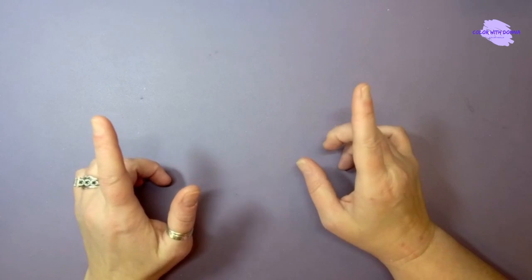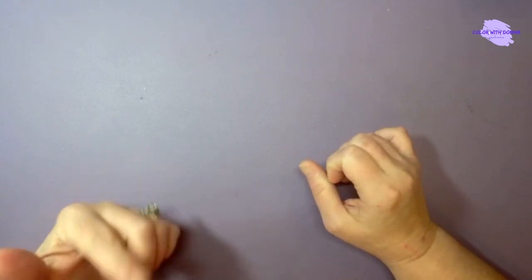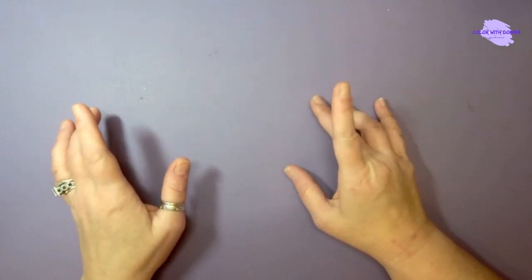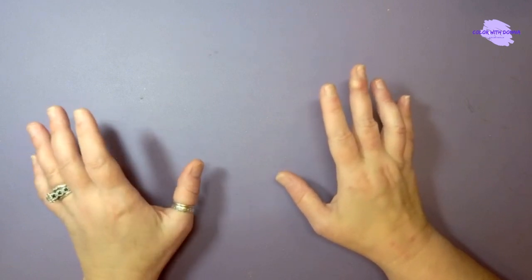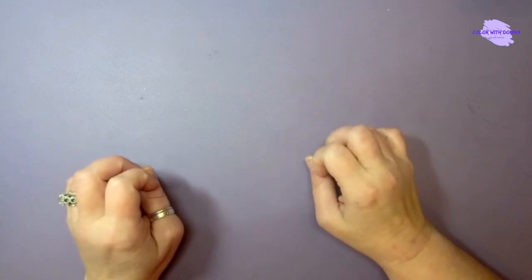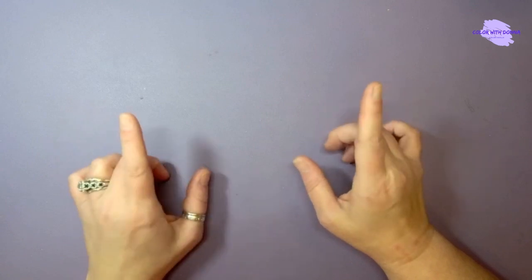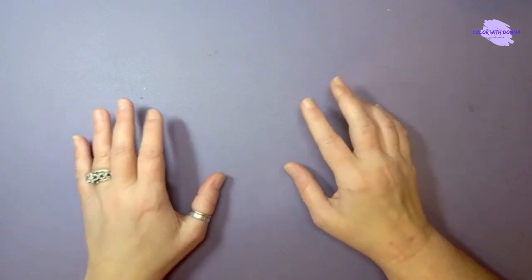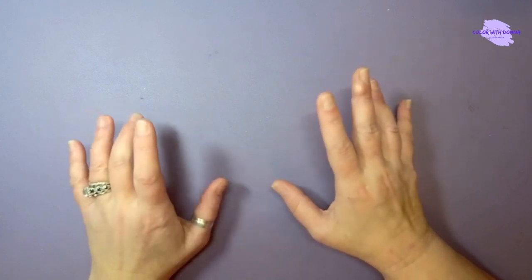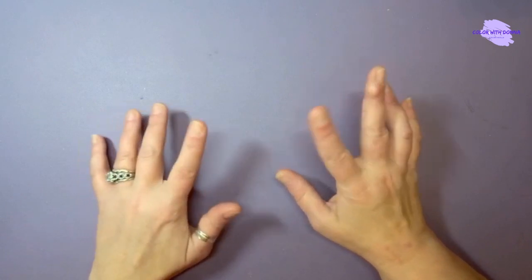I am actually trying out a new microphone today. This is my lavalier microphone that just attaches to my shirt. So I'm hoping the sound's all right. I will try to check that before I upload and make any adjustments that I can make, but I am hoping that it works out well. I'm trying out different types of microphones and things like that to see what maybe will work out best.